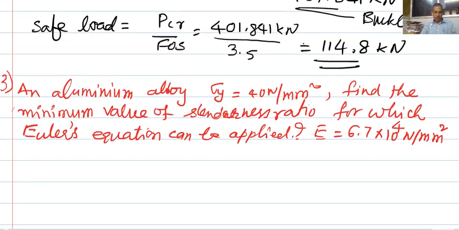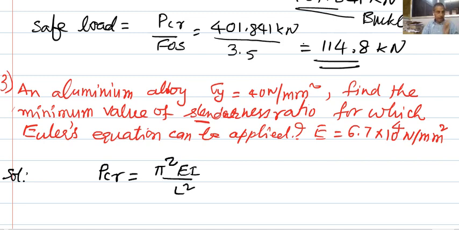Right, understand? He is saying aluminum alloy, and asking what is the minimum slenderness ratio required. This is what we need to work out practically in a site. What is the slenderness ratio required, right? These are real time. That means I know PCR, this may buckle. So assuming it is both ends hinged, since not mentioned, pi square EI by L square, right?